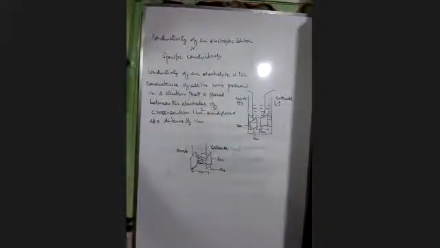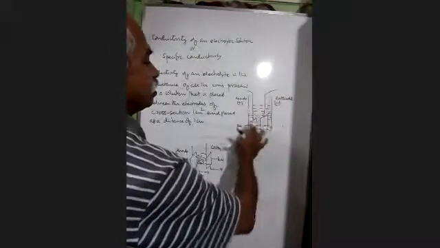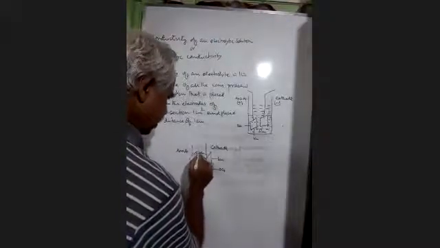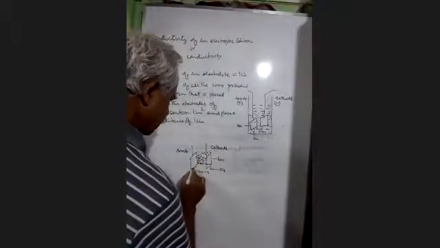See here, we have plenty of solution outside also, but the electrodes are here. So it is the ions present in between these two electrodes that are going to move toward the respective electrodes and conduct electricity. If I take out, assume that I only see these two electrodes and nothing else, does it not look like a small container where all the ions are present? Ions outside are not conducting electricity. It is only the ions here which are conducting electricity.